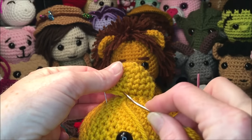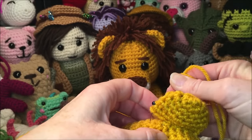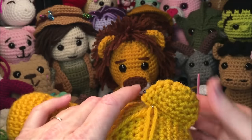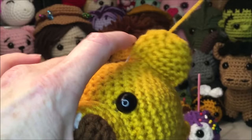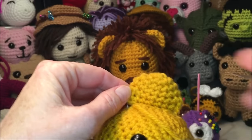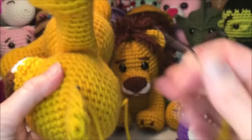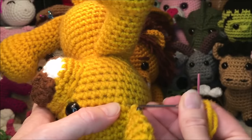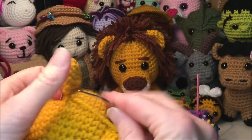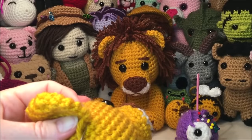Around the stitch. Around the next row. Around a stitch. Around the next row. Around a stitch. And then around that last row. In that last stitch, and remember I did that two times, so I'll do this side two times as well.